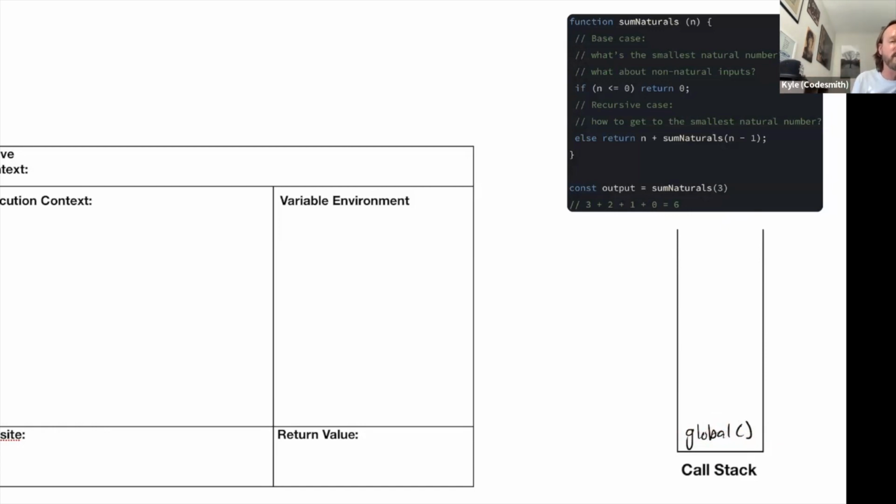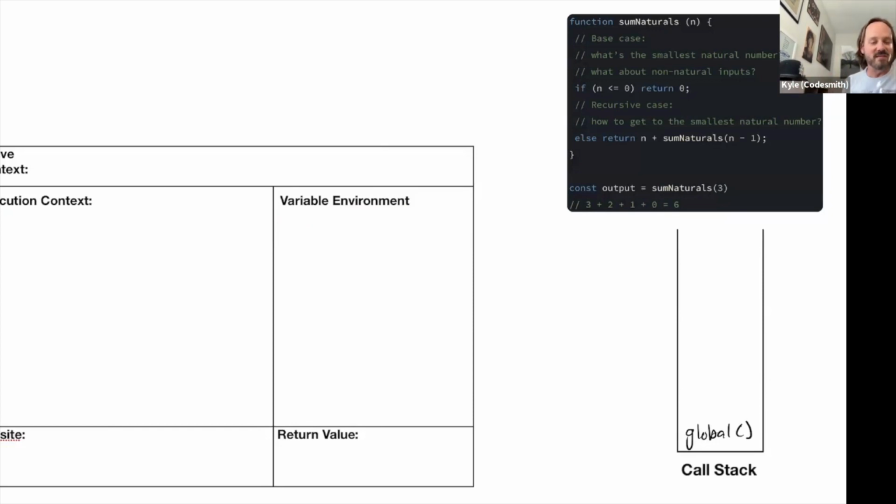If I push another thing on there, we get another stack frame. Every single function invocation that's on the call stack has its own stack frame. Within that, we have our execution context, and that's the execution context for whatever frame we are in on our stack. We have our variable environment. We said our memory is just an environment in which we store variables. So this is our variable environment.